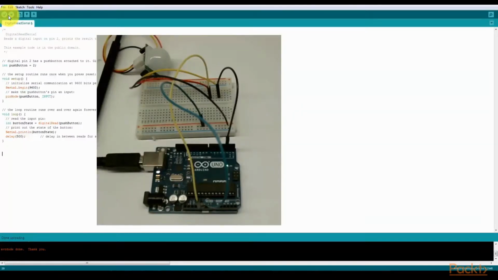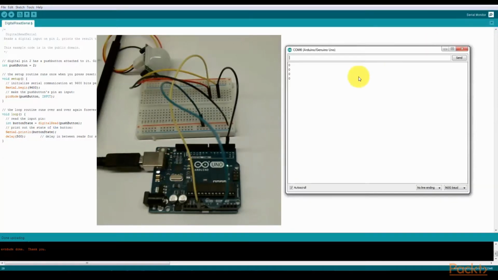Let's go ahead and open the serial monitor real quick and see what's happening. So it's punching out 0, 0, 0, 0, 0. Now I'm going to move my hand around the motion sensor. Now you see that I moved my hand around the motion sensor, and as long as it's detecting a change in the IR radiation, it's punching out 1. It punched out 1 for a couple of seconds, and then it started punching out 0 again.